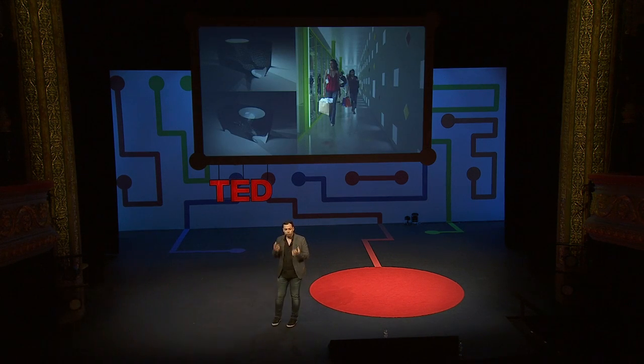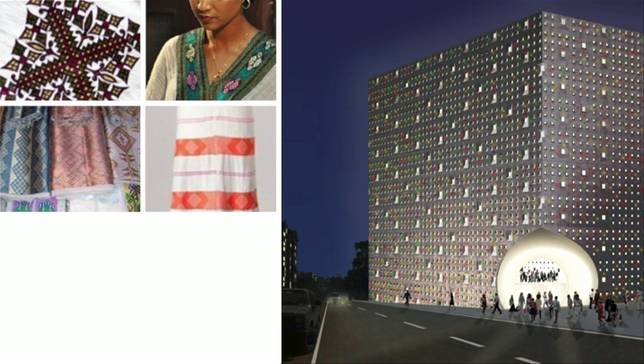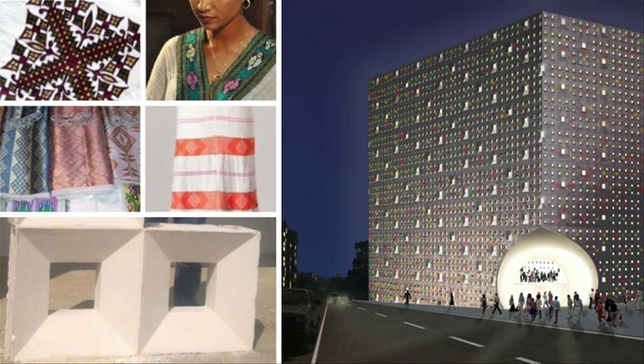I also thought about how to close the building, and I really wanted to find a solution that would respond to the local climate conditions. I started thinking about a textile, like a shell made of concrete, with perforations that would let the air in, and also the light, but in a filtered way. Then inspiration came from the beautiful patterns of Ethiopian women's dresses, which have fractal geometry properties, and this helped me shape the whole facade. We're building that with small prefabricated pieces that are the windows that let the air and the light in a controlled way inside the building. And this is complemented by small colored glasses that use the light from inside the building to light it up at night.